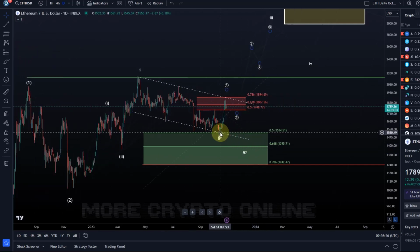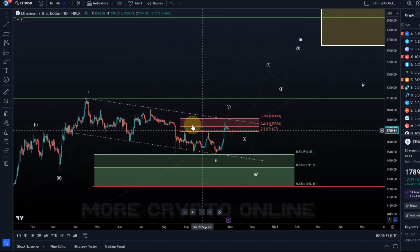We reacted here to our trend reversal area on the 12th of October, rallied, and we're now in resistance. We are still in the descending price channel. That would be the next target for the bulls: to break out above 1900. There's currently no sign they are doing that right now, but they might be preparing. A break above that level, around $1,900. Again, it's a dynamic trend line, so it depends on when it's reached. The price will be slightly different, maybe just slightly below 1900, and then we get a breakout.